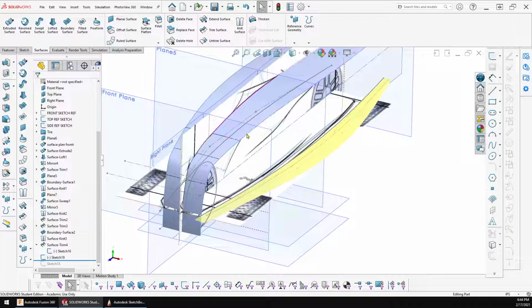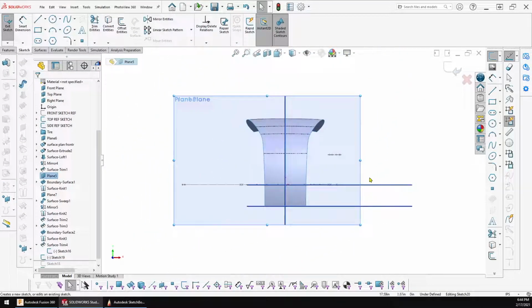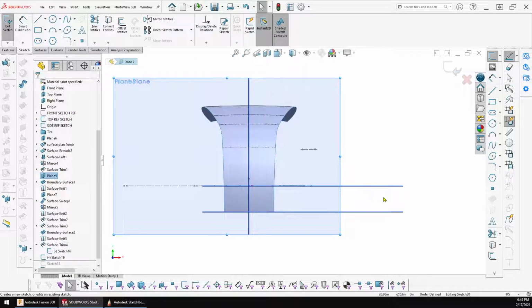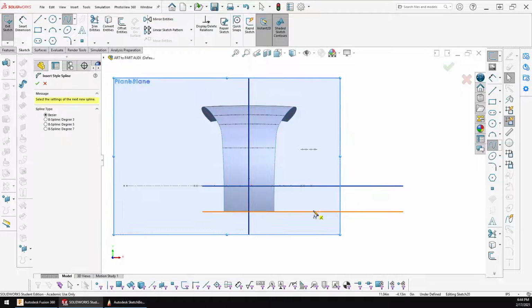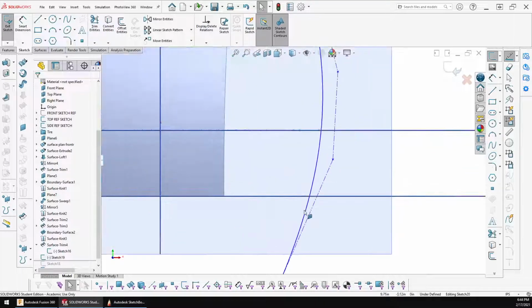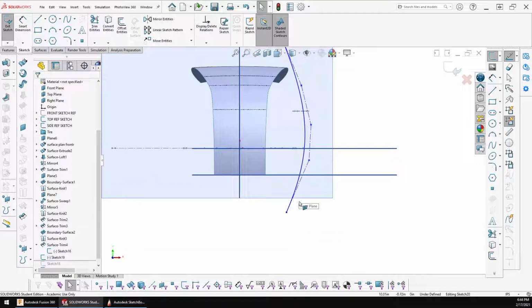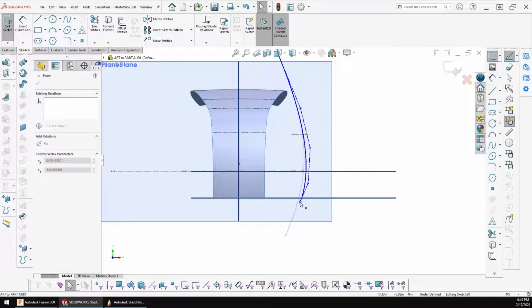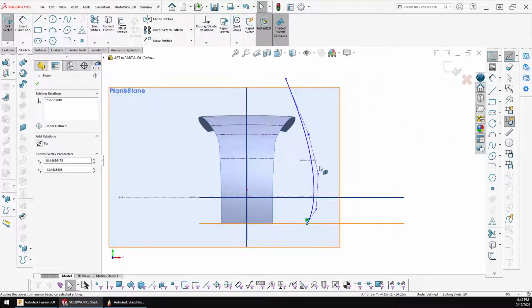I'm going to use my center plane, create a sketch, and then we're going to build the surface. Keeping in mind that I still have to remember that this is going to be part of the draft, so I've got to make sure that it starts there.